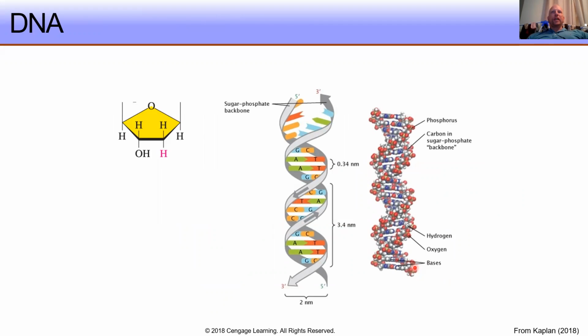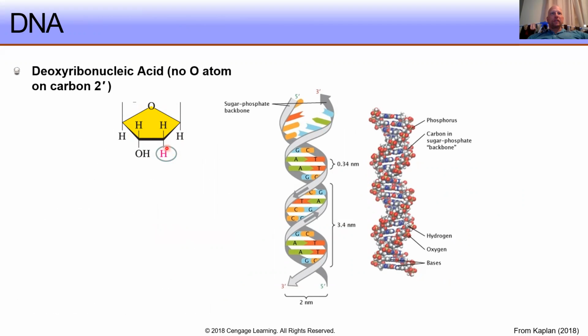So looking at the structure of DNA in a bit more detail, DNA stands for deoxyribonucleic acid, and it has a deoxyribose sugar, and it's called that because it doesn't have an oxygen at this position. There is no oxygen atom on carbon number 2 in deoxyribonucleic acid. It's a double-stranded molecule or helical structure. This was first discovered by the scientists Watson and Crick, and they won a Nobel Prize for their work. They used a combination of X-ray diffraction and other methods to work out this double helical structure.